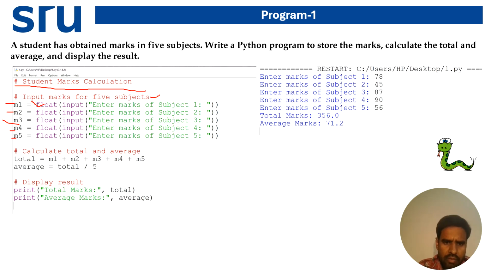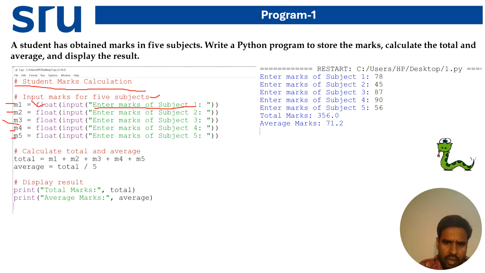After the opening bracket, I give the message, which is going to be printed in the output display, meaning whatever you write here will be printed on the display box. So: "Enter the marks of subject 1".